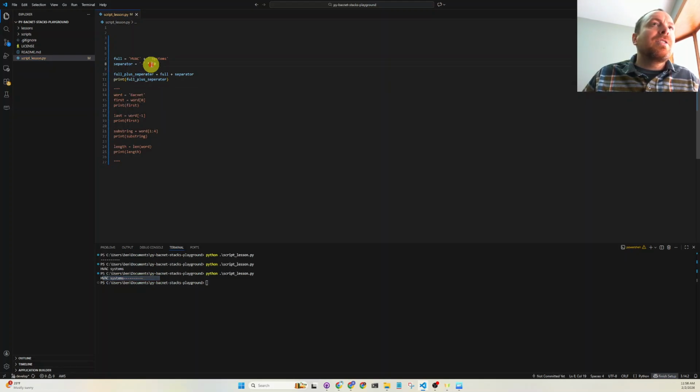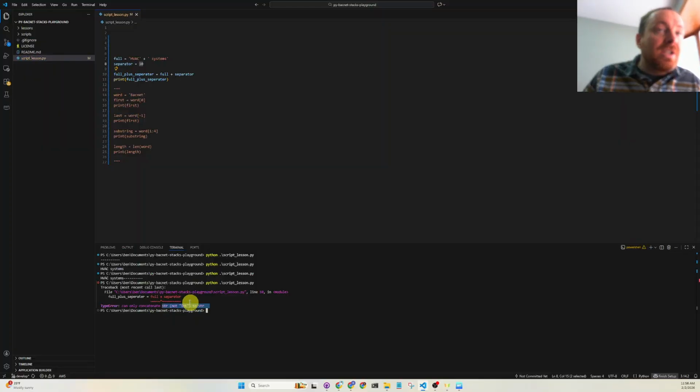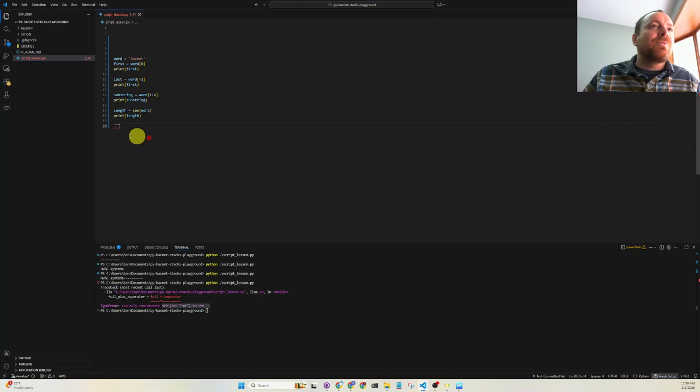And like, I think what you have to be careful of is you can't print a string and a number at the same time. Like that'll error out because you can't combine a string and an integer. An integer is a whole number. But this is just multiplying a hyphen times 10, so you get 10 hyphens, which is still a string plus a string. This will all make sense here in a couple minutes because we actually use this to do BACnet requests.